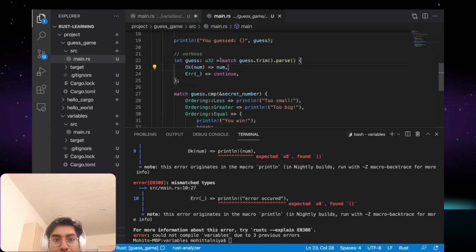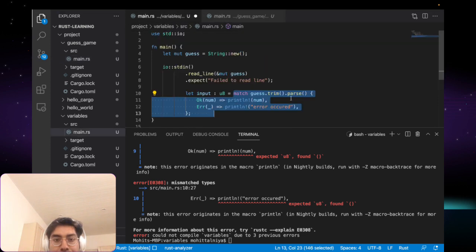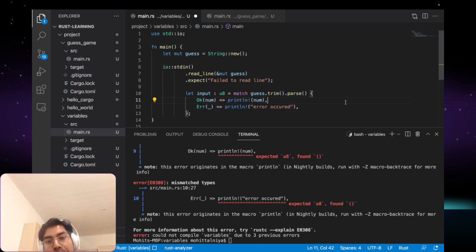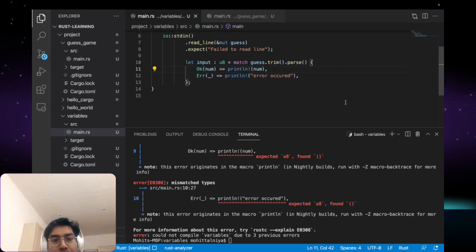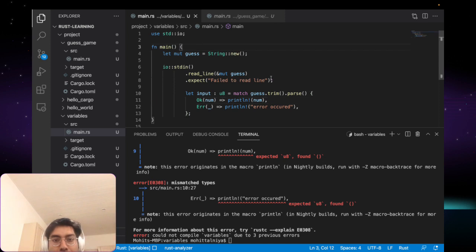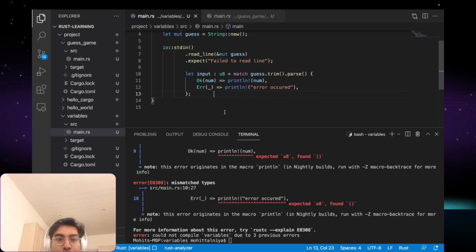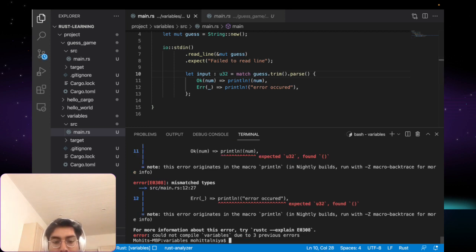So this is the match expression, and either is okay or what exactly is wrong here. So maybe I'll just print this mismatch type. Maybe this is 32. No, it's not even taking 32.